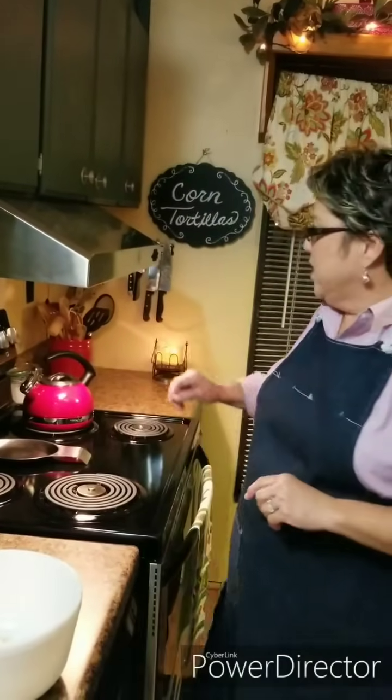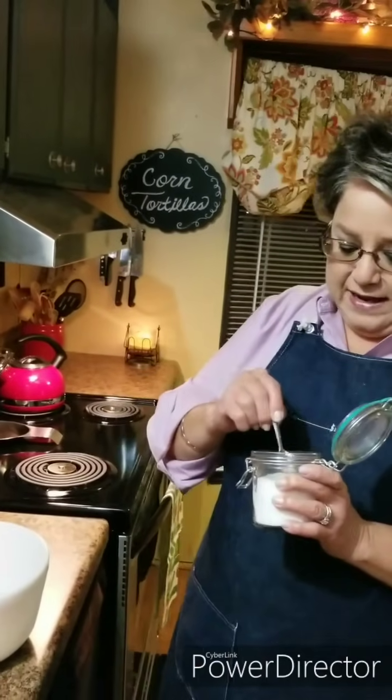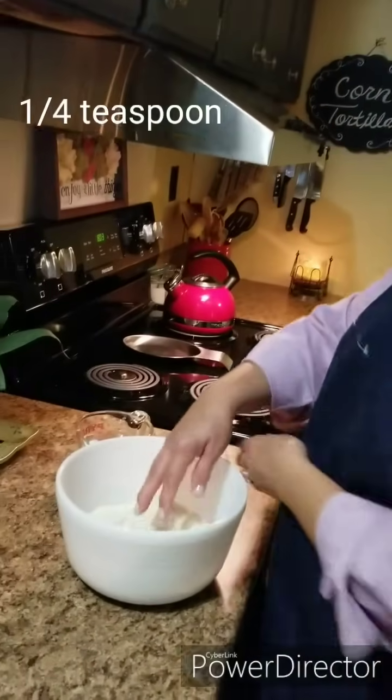Oh, and I add a little pinch of salt. So I'm going to add just a little pinch of salt. And when I say a pinch, I mean a pinch. Just a little bit like that. This is my little baby spoon that I use in my salt. So it's just maybe 1/4 teaspoon. I mix it up really good like that.